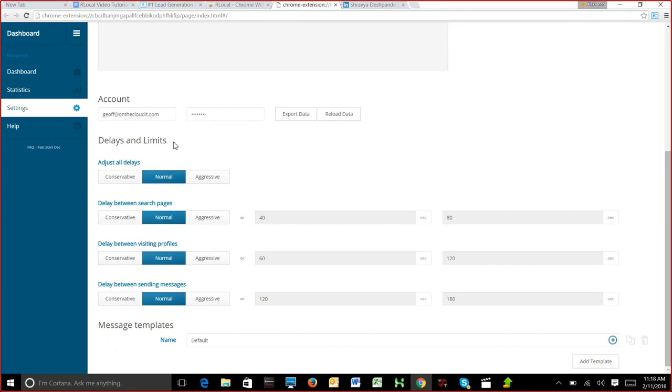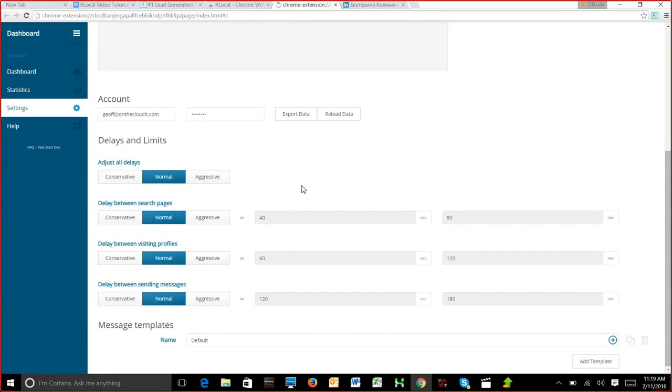Underneath it are our switches and controls. This is what controls the behavior of our tool. And here's what we mean. There are delays and limits. There are limits and delays within LinkedIn that we have to respect in order for you not to get locked out of your account. And if you're a power user, you have been locked out of your account, and you know exactly what I mean. You'll get that little message that says LinkedIn is making some changes or updates, and very politely tells you to go away for the next 24 hours.